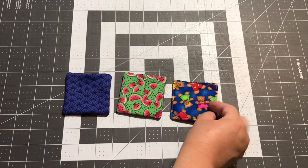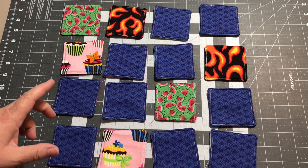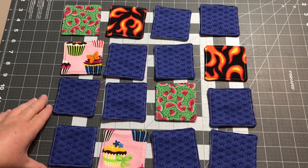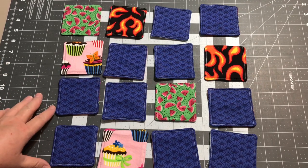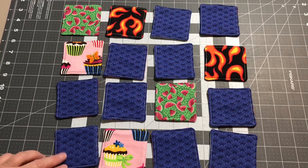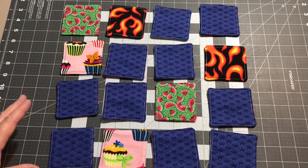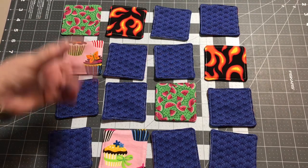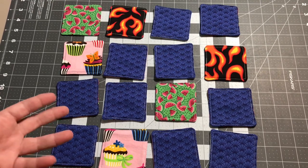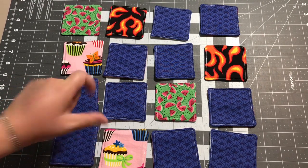There's my little card - the pattern on the back actually has a right side up, but it doesn't really matter for most kids. Once they're all stitched, they can flip their cards over and find the matching sets. If you made these with holiday fabrics like Christmas fabrics, this would be a great gift or addition to a child's advent calendar. You could do different themes for birthdays, or use Disney fabrics like Frozen. It all depends on what scraps you have or you can go buy a little bit - it doesn't take very much.